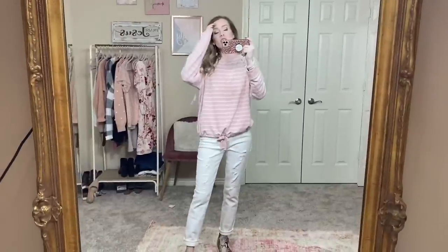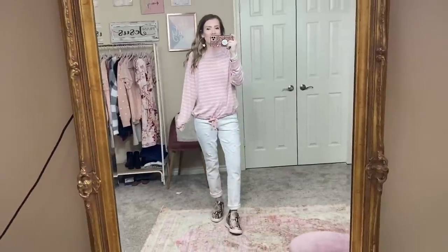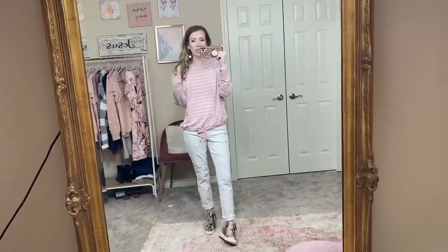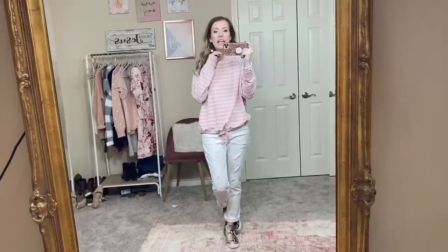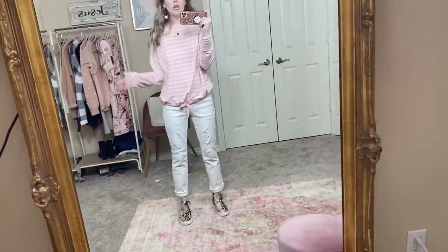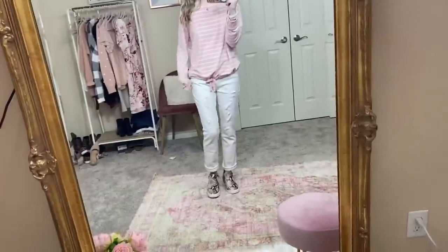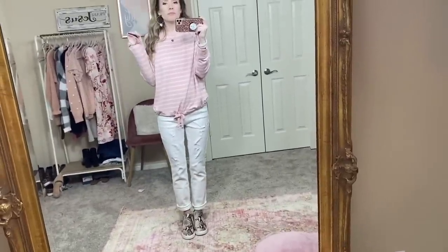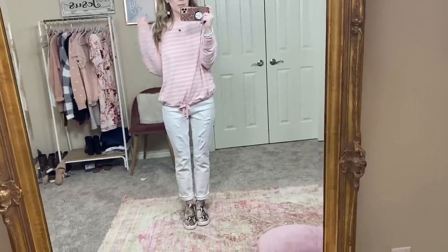This one is a shout out to my sister-in-law Sarah - she grabbed this shirt in a navy. She was like, you have to try this sweatshirt, it is so comfy and so soft. So I felt hers and I was like, she's right, I totally have to grab this. I saw that it came in pink and obviously I have to have the pink, so I looked everywhere for it and finally found this one at a Walmart near me in a small.